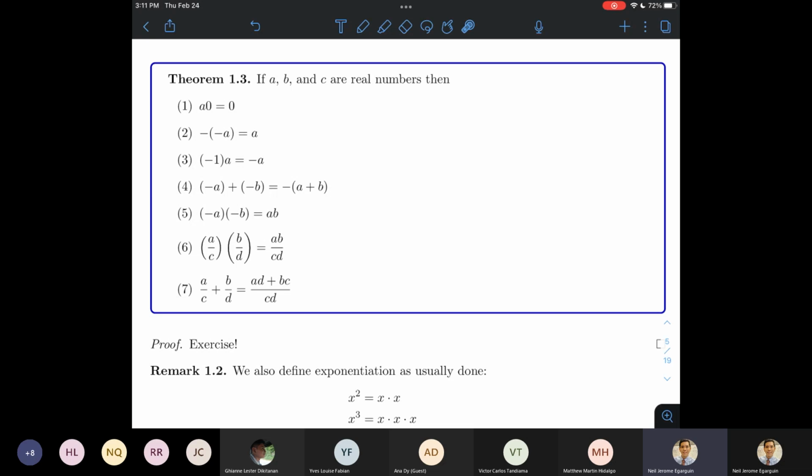Pero nangyari yon kasi nga gusto nating ma-preserve yung sum na property so far ng set of real numbers together with addition and multiplication. So kaya kailangan ko siyang i-prove. And usually, mahirap i-prove yung mga obvious na bagay, kasi may bias tayo eh. Alam na natin to, napaka-simple nito, alam na natin to since elementary days. Ang problema, paano natin i-prove yung isang bagay na tinreat natin as a gospel truth since we were young.